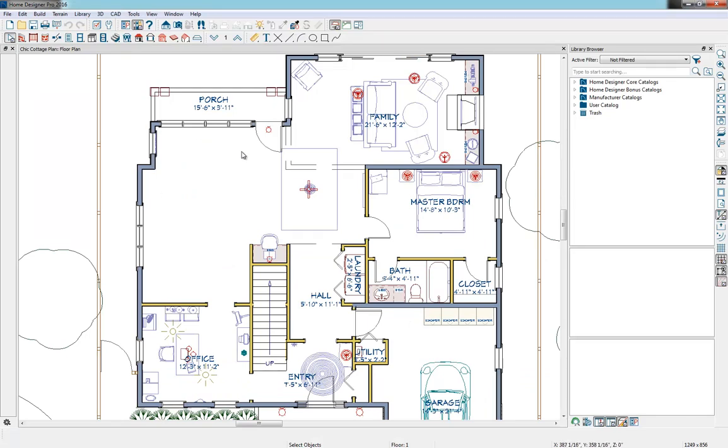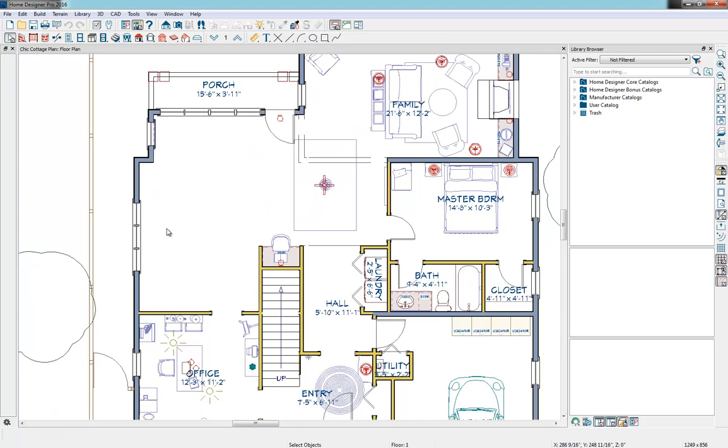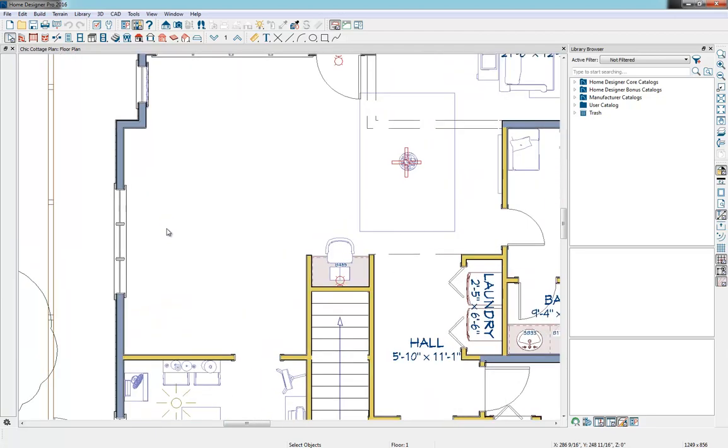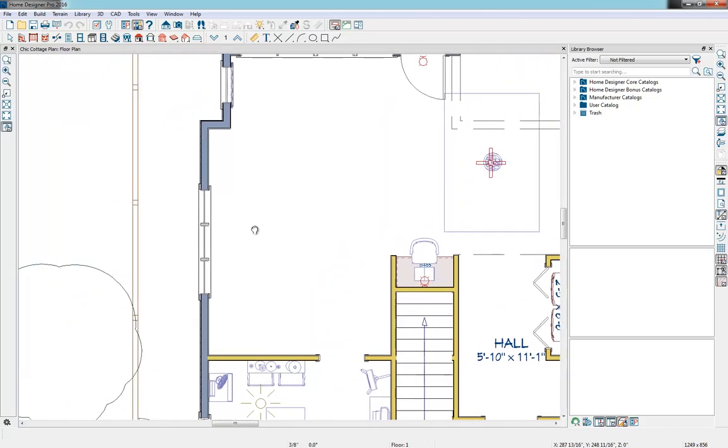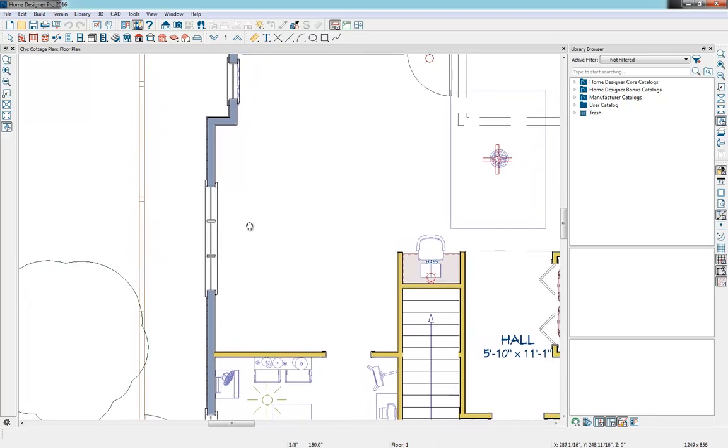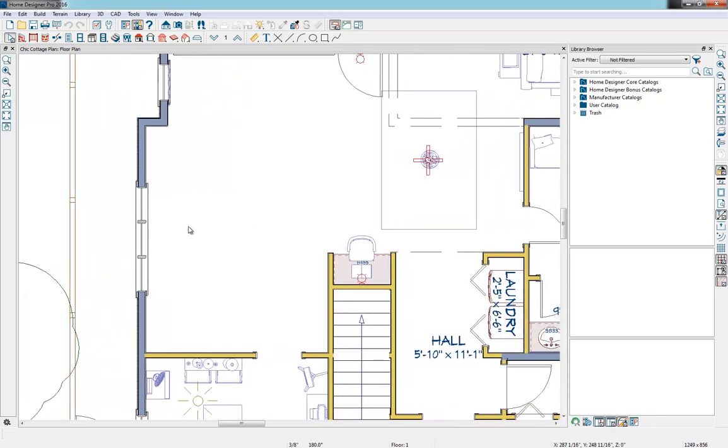So this blank area is our kitchen space. I'm just going to zoom in here. You can zoom in and out of your plan with the scroll wheel on your mouse. So you just scroll and you can zoom in, or scroll the other direction to zoom out, or hold down that scroll wheel and you can pan, so you can move your plan with the little pan hand there. So some different shortcuts with your mouse, pretty efficient there.